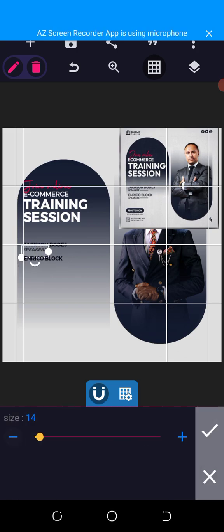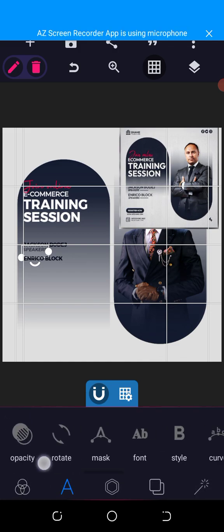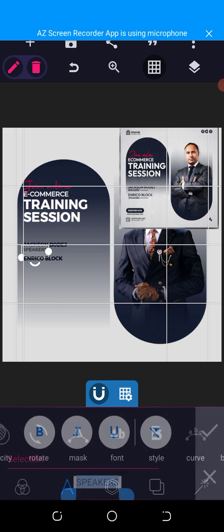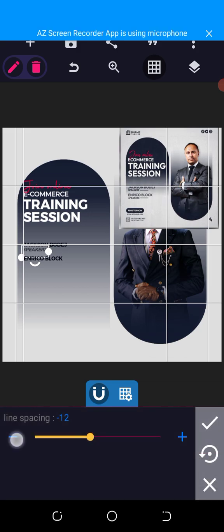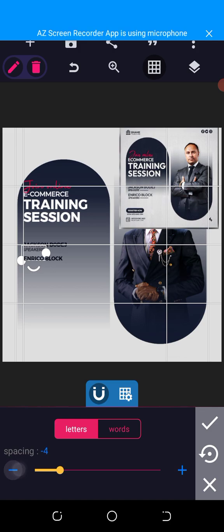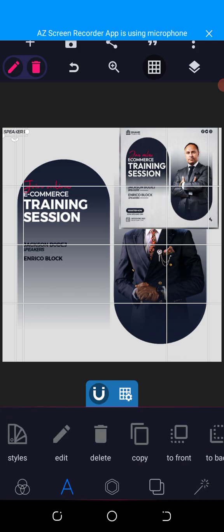All right, it's big. And the spacing is, sorry, I'm working with the line spacing. Okay, that's the speakers. So we just copy it.